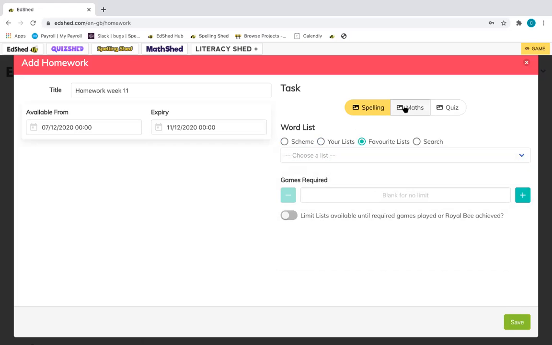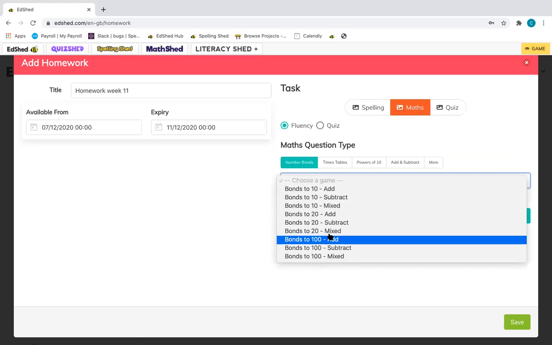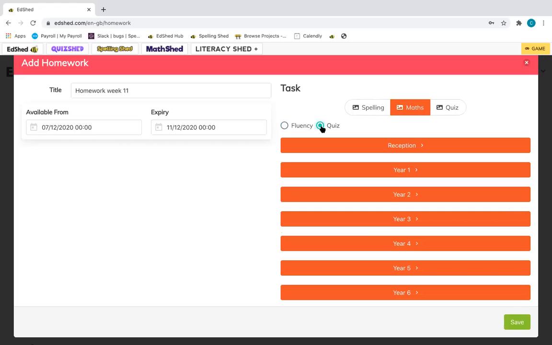If you want to also do this, if you have MathShed, you click on Maths. You can do 2 different ways of this as well. So we've got the fluency type questions. So we've got times tables, those sorts of mental math skills, which you can do here. So they're number bonds, you click times tables, it'll then give you the drop down for those, and so on. The other things that are really useful that I know teachers use, if you use our scheme of work, which follows White Rose, we have quizzes to go with most of our lesson PowerPoints, including end of block quizzes.